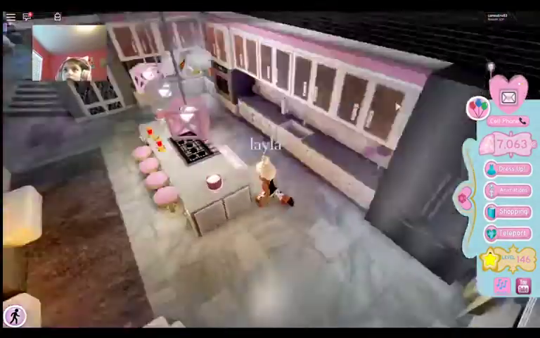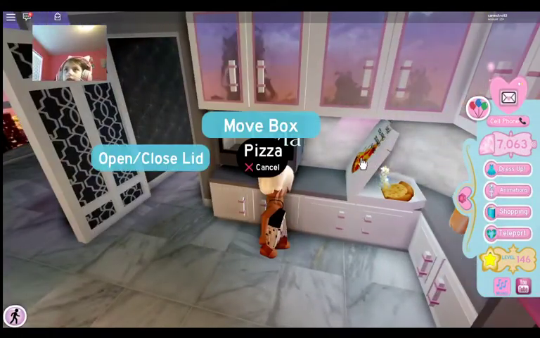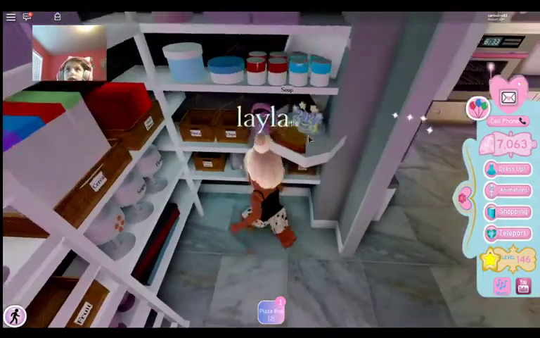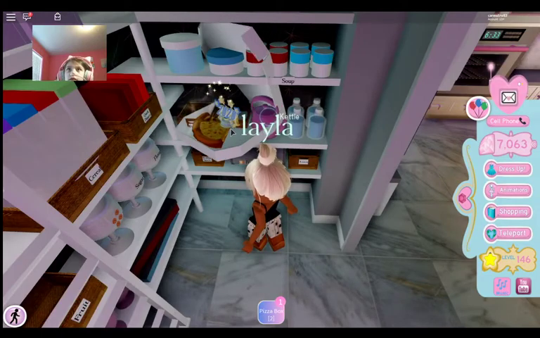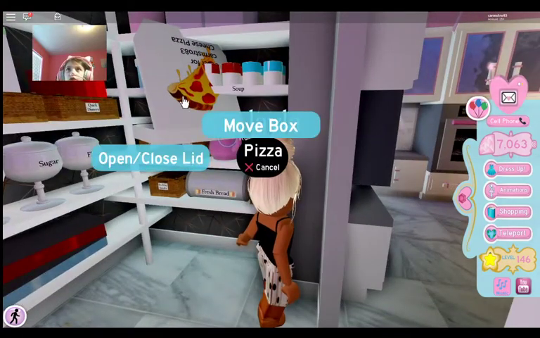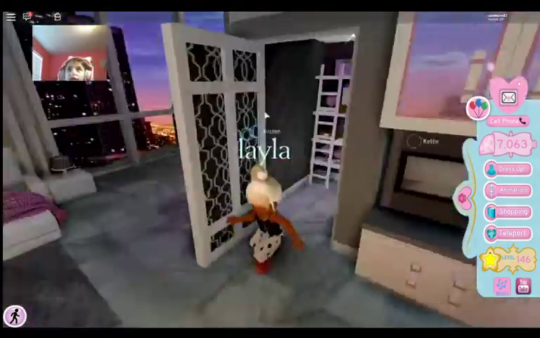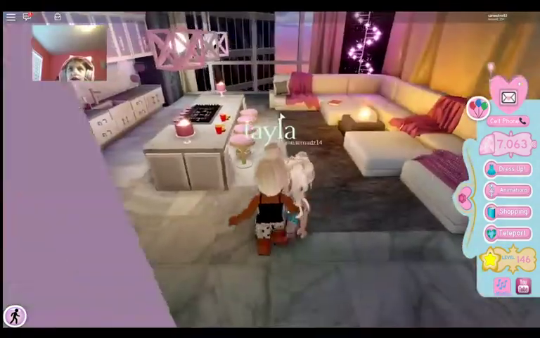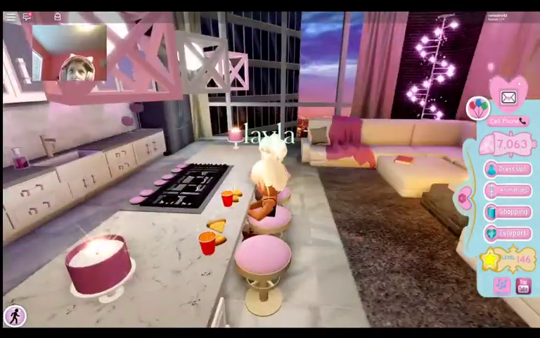Okay, Alex, it now looks ready. Let's place the pizza. Let's move the box. Okay. And here. I think I'm all done. Sure, and then close the lid. Woo. Okay, Hannah, our breakfast is here. Get on yours and let's eat some.